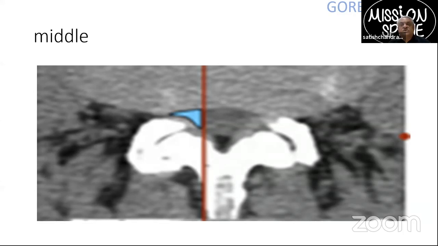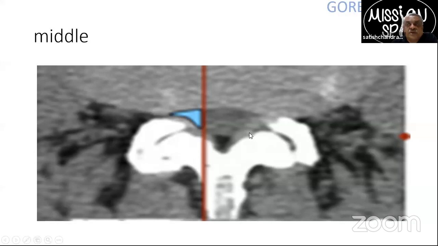Okay, so this is the common view which we see when we are doing a transforaminal endoscopic surgery for the disc. And here we land and we try to remain medial up to the medial pedicle line, and we work in the foramen. We enter the disc here, we go right up to the center, we work under the annulus, etc. Then in this plane, what is lying in the front is the annulus and the disc, and at the back in the foramen you have the facet joint, capsule, and the ligamentum flavum.